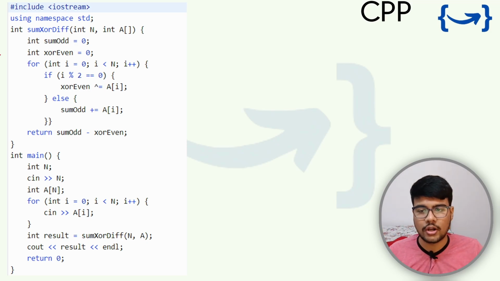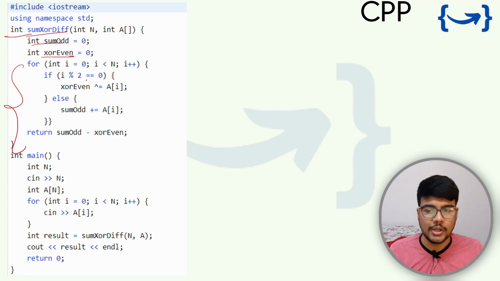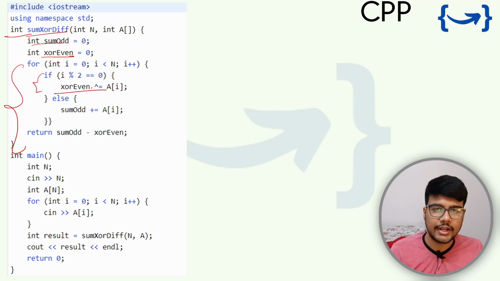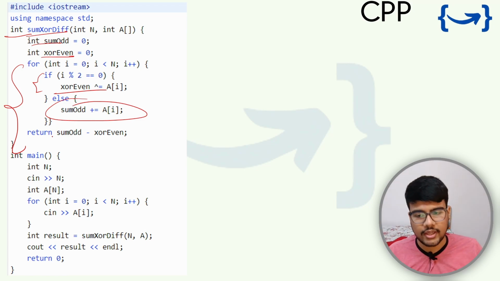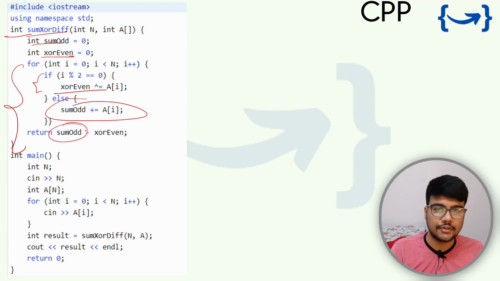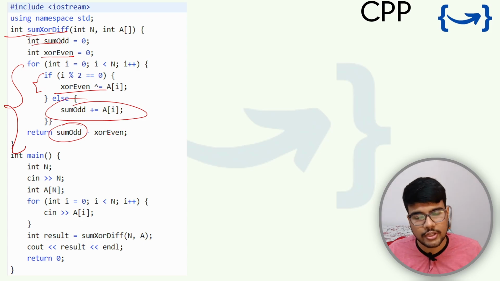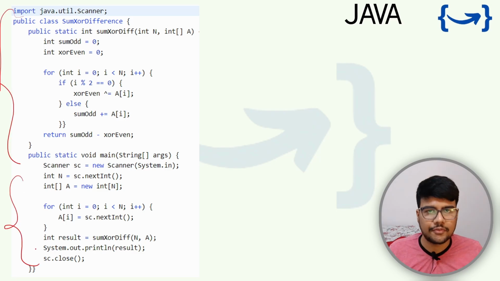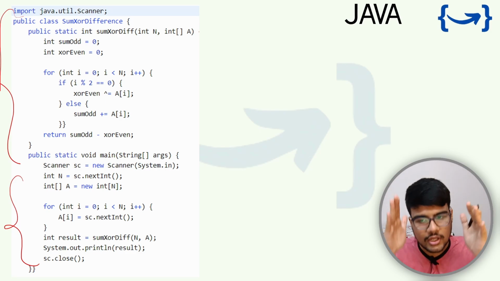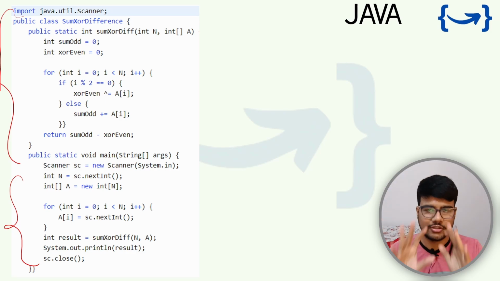So in the C++ code, int sum and XOR diff, similarly created 2 variables, created a for loop which will traverse all indices. If I found an even index, please find the XOR even sum, and if it is odd, please find the odd sum. Okay, and in the last, please get the difference of the odd sum and the XOR even sum and return it, and in the last just print it as we did. The time complexity and space complexity will remain the same. In Python as well, we did the same task. No difference. You just need to write this logic that we saw just now.